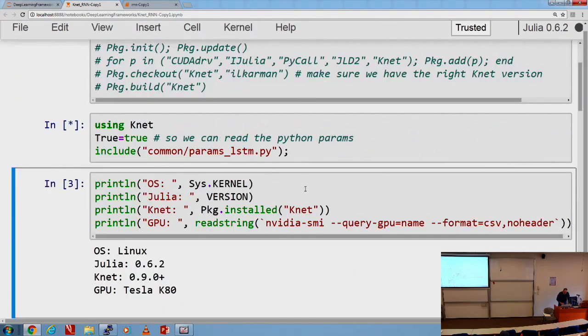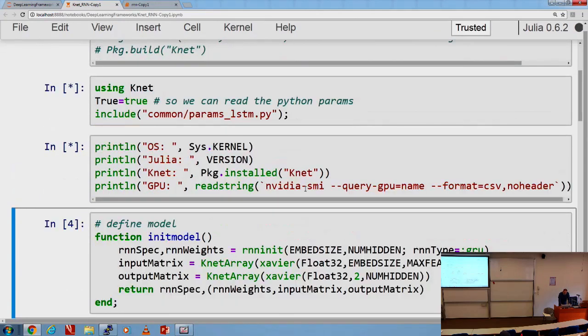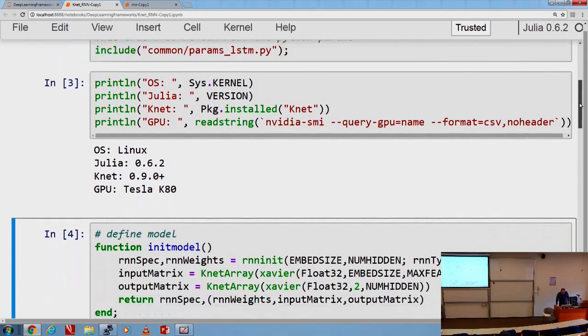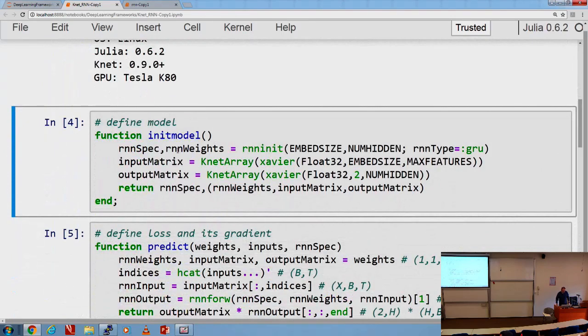So let's see if we can understand this piece of code. These are some common parameters. Now let's look at this. Your friend was asking about this RNN forward, the cuDNN implementation. This is using the fast implementation. When you're using the cuDNN package, you initialize your model using RNN init, and then you do your prediction using RNN forward. So there are 2 commands that we need to learn, RNN init and RNN forward.